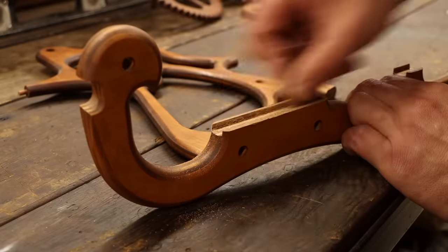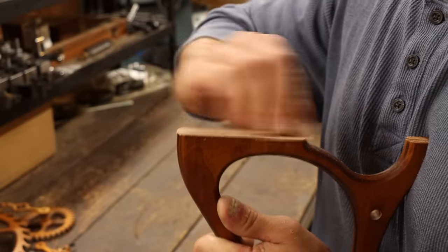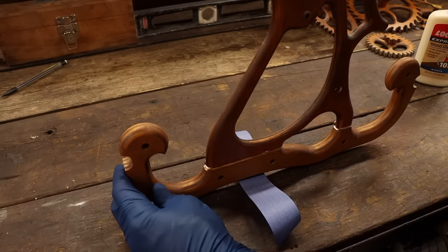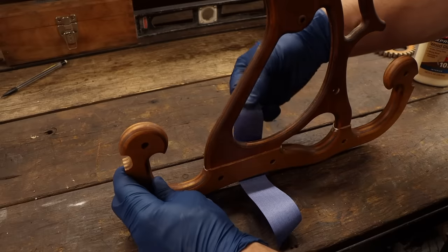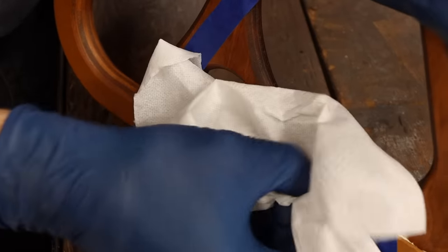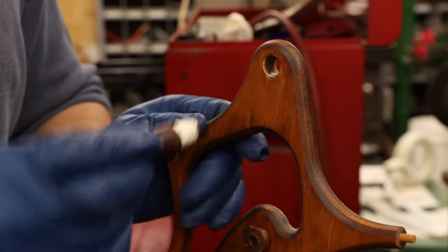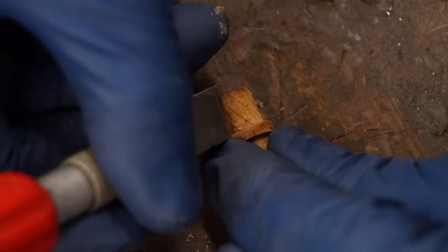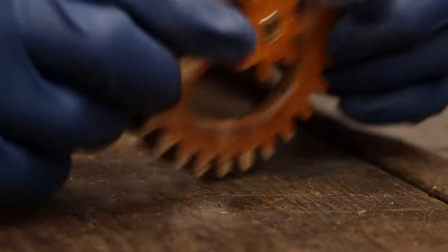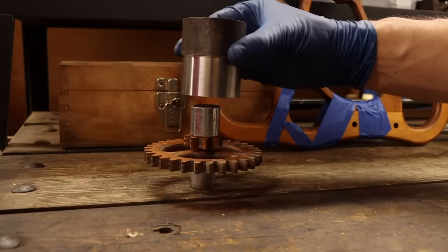I think the best thing to do at this point is to get everything glued back together properly before proceeding. I'll start on the base piece by sanding and scraping away all the old glue residue so the new wood glue can actually reach the wood fibers, making for a stronger joint. I'll put a light coat of glue on the mating surfaces, join them together while aligning the features, and use painter's tape to hold the oddly shaped joint. For the shaft connections, I'm using a blade to score the wood prior to gluing — this gives the glue more surface area and wood fibers to grab onto. I also had to get creative with different clamping setups using various tools and scrap pieces of metal.